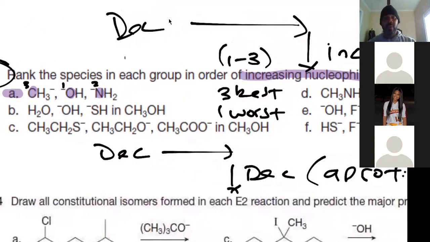All right. If you want to answer a question or something, just unmute. Yeah, you were explaining that before the person who had their mic unmuted started talking. So the scale is arbitrary. We just chose 3 as best and 1 as worst. It could be anything. But we're ranking in order of increasing nucleophilicity, so we're going from worst to best and not best to worst. That's why it's like that. So the worst one, according to the scale we just came up with, is 1 and the best is 3.